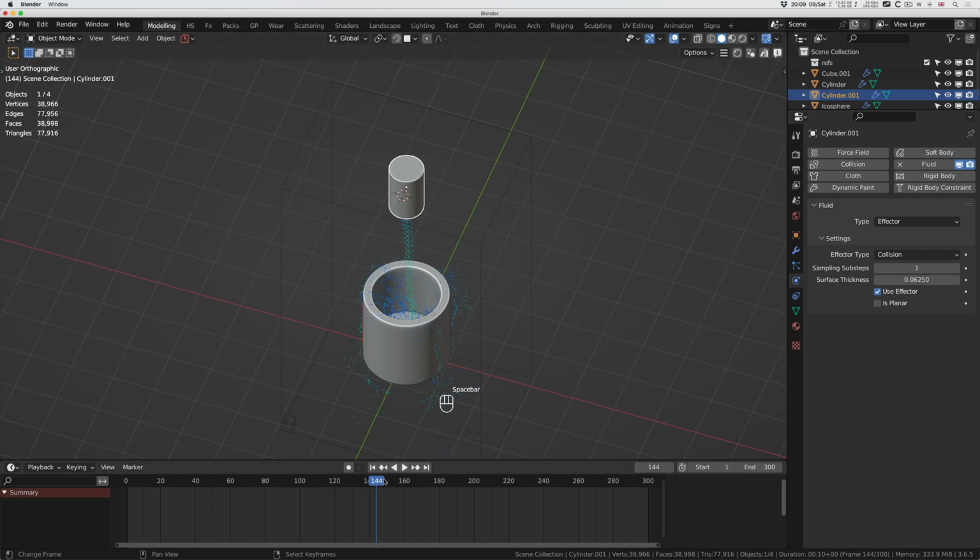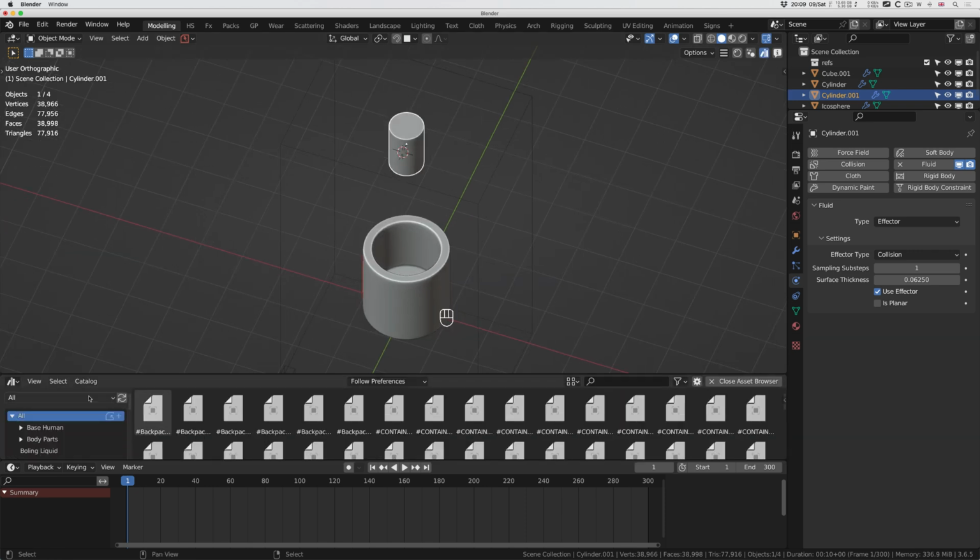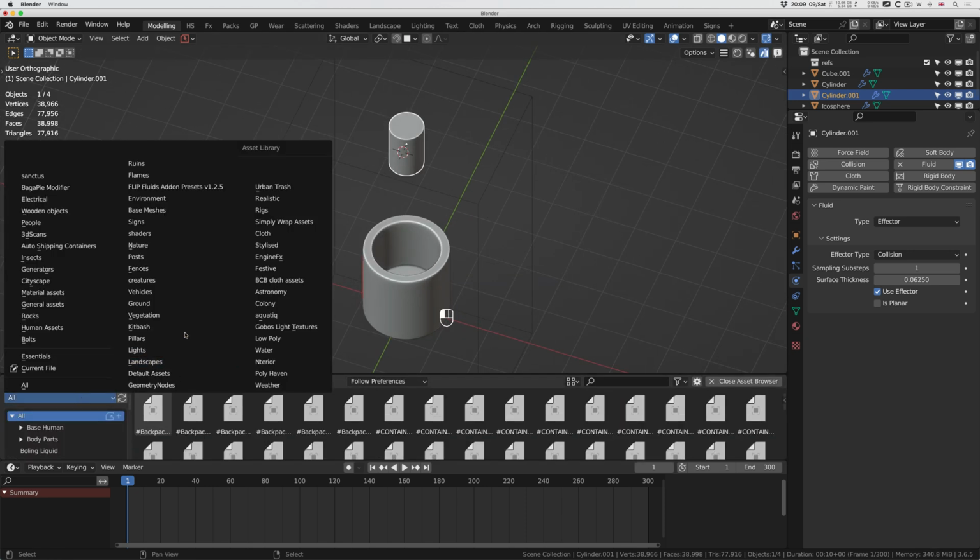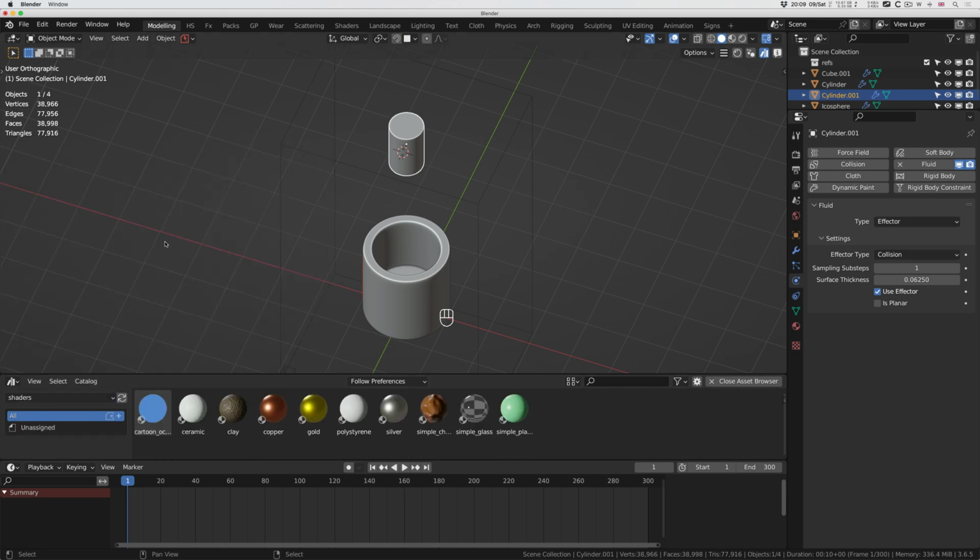Let's add material. Let's see if we can get a material on it. So I'll go to my asset library. You probably won't have this, but don't worry about that. And here we go, I've got a simple chocolate material. So I'm going to add this to, actually not there. Let's hide that for the moment. Let's add this to that.